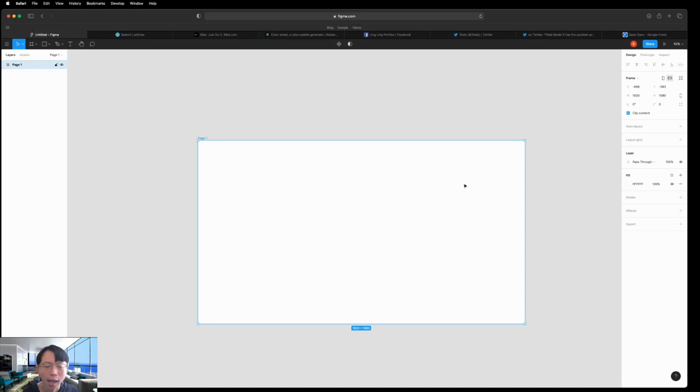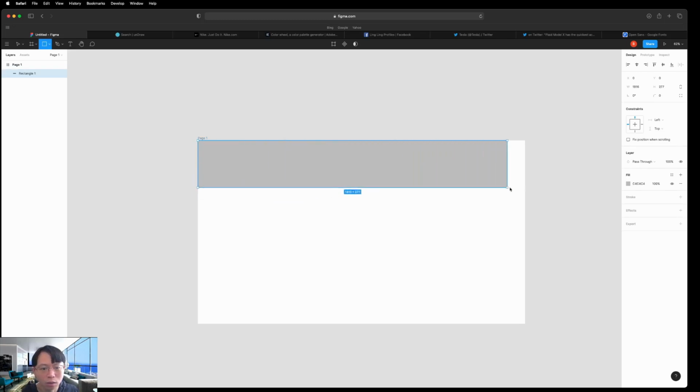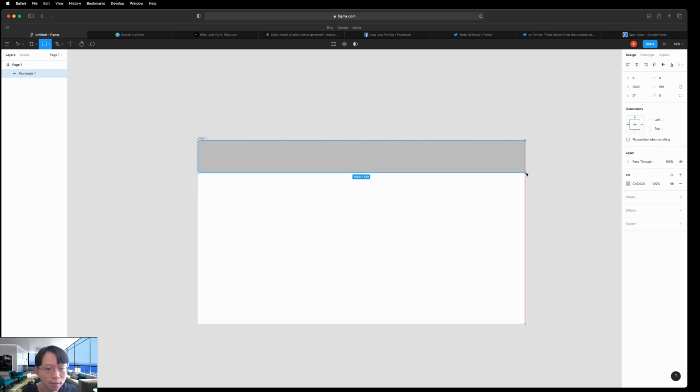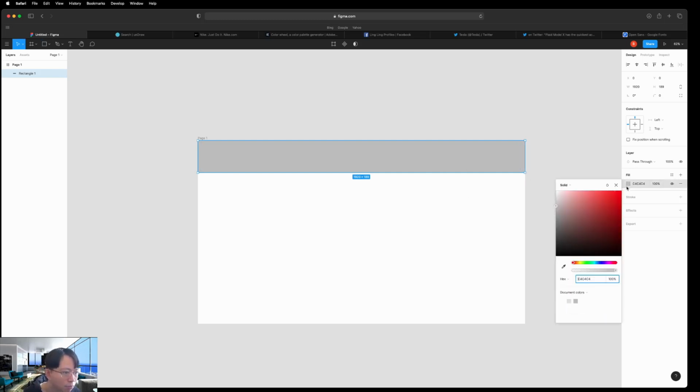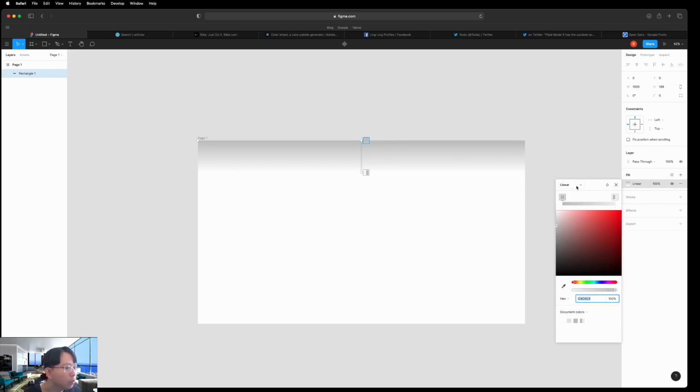Okay, and then the other side could be a picture of your product or some filler graphics. So you have text to talk about the product, and you have some graphics to support your text. Again, this is our layout. Let's start cracking, man. So here we go. This is a navigation bar, and let's fill this up. We said we wanted some kind of color. Let's play around. Let's do some gradient.